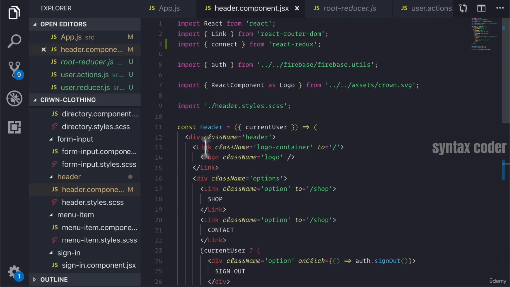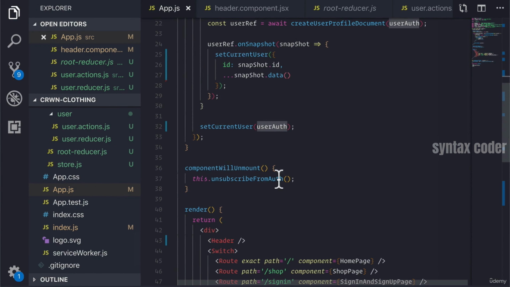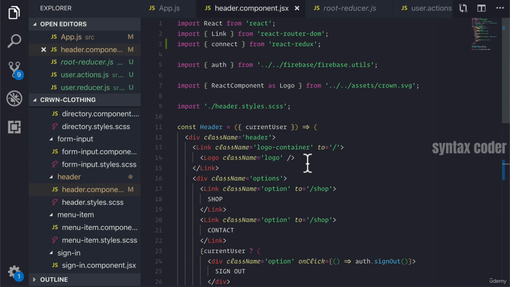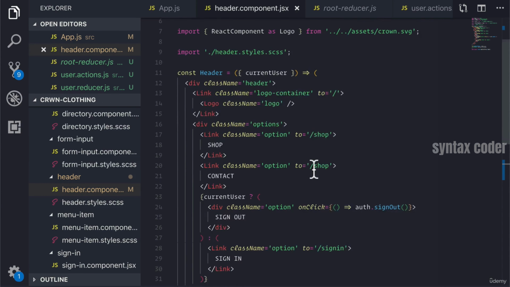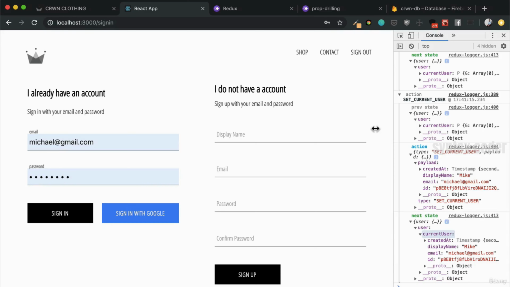But now they're separated because our header is no longer dependent on App passing it in, but our App still updates our user reducer value, so our header is able to get the latest currentUser property. This separation is a wonderful thing because now our components are truly components. They're isolated, individual, and only know what context they need to be aware of.